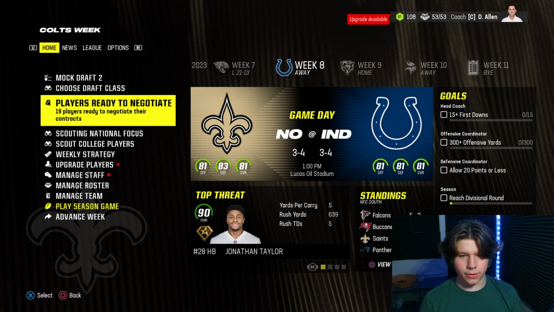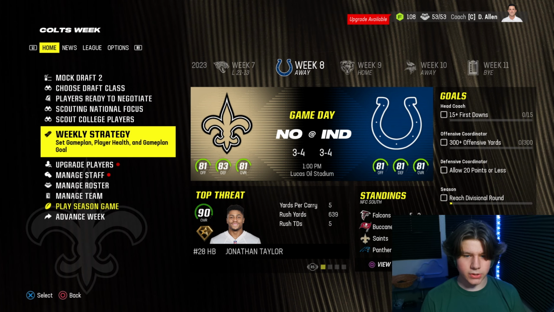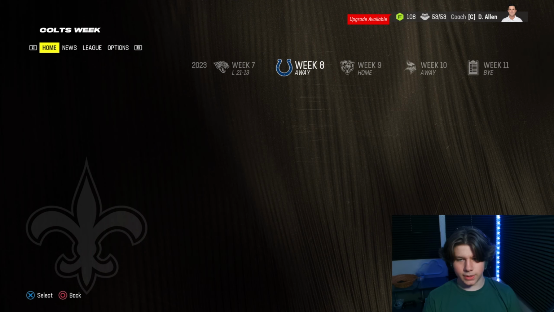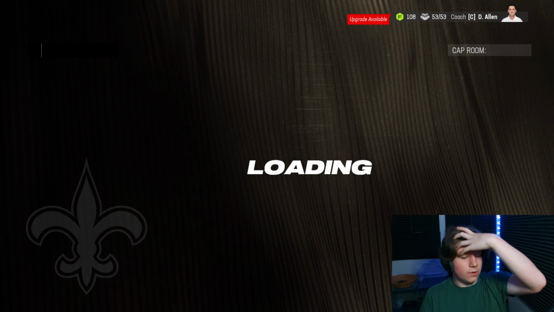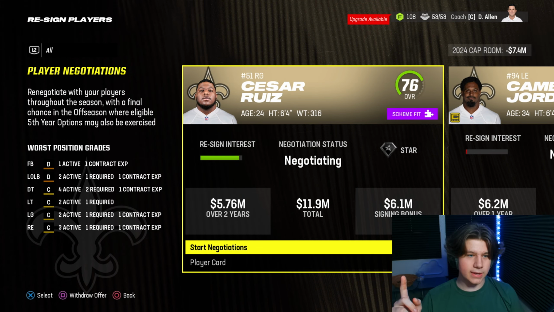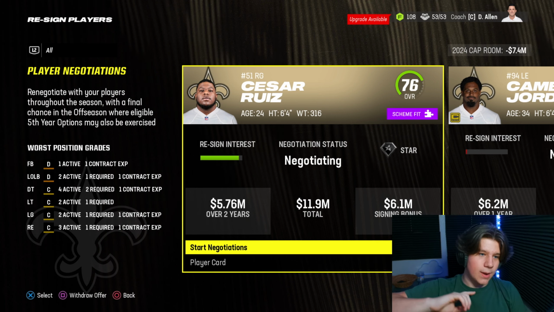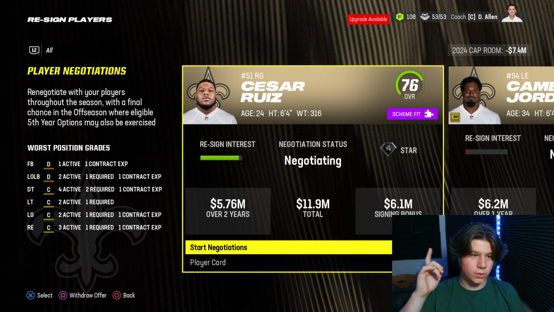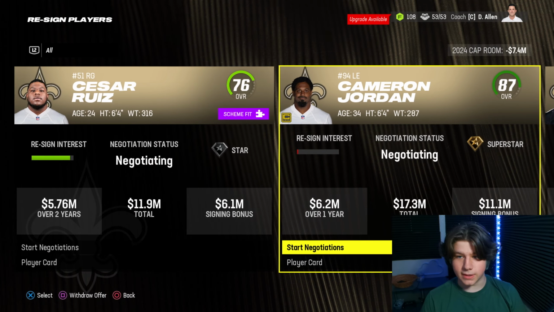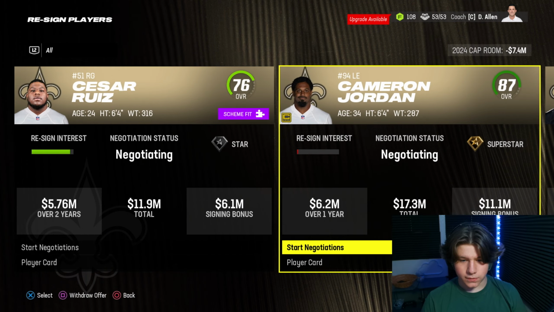At the mid-season, we are 3-4, and there's a couple things here we want to look at. And that is players ready to negotiate. So players that are on the last year of their deal and looking to negotiate towards another one. Big thing is, I should not have picked this team because of the salary cap, which you guys see in the top right corner where it says 2024 cap room. It is negative 7.4.